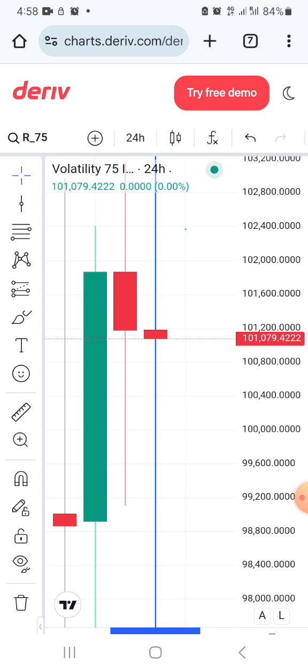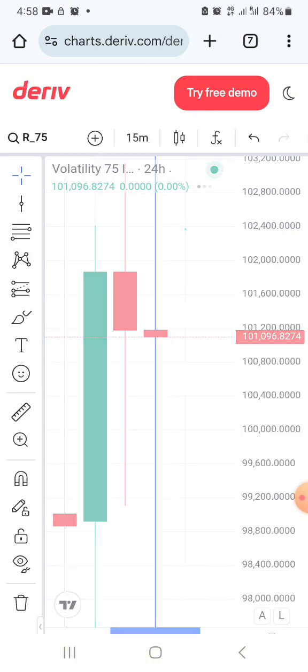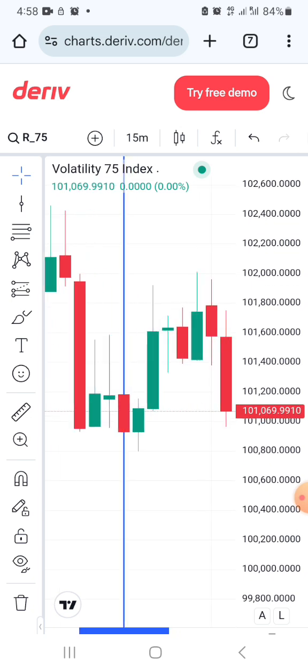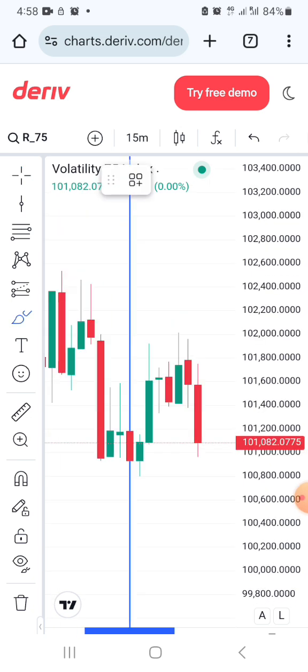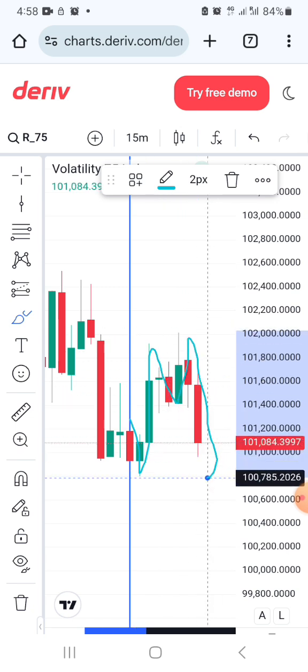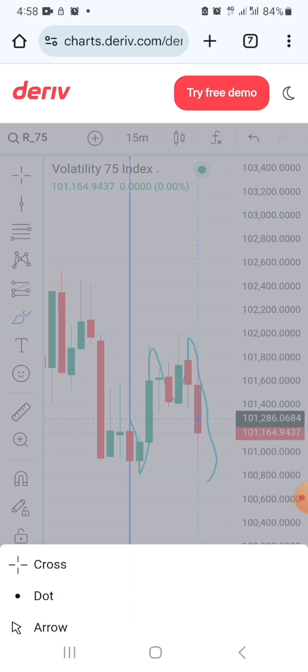So what we have to do, we have to go to minute 15, guys. We can use minute 5 or we can use minute 15. Let us start with minute 15. When we come here in minute 15, if you can see, the market made a low and then made a high, made a low, made a high, and then we break this what? We break this structure. This is what we are going to focus on, guys.